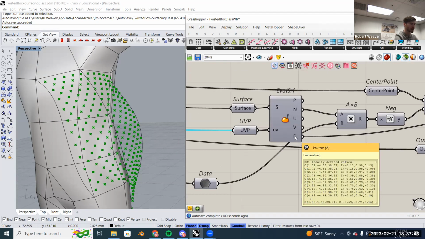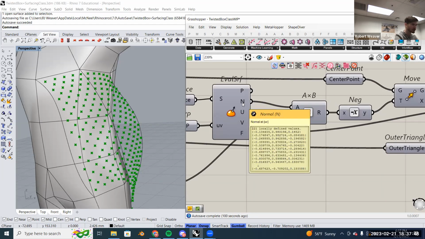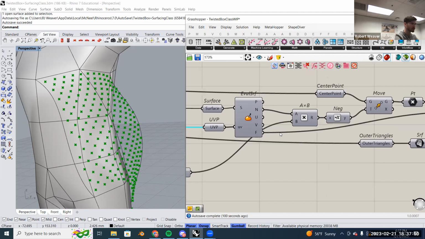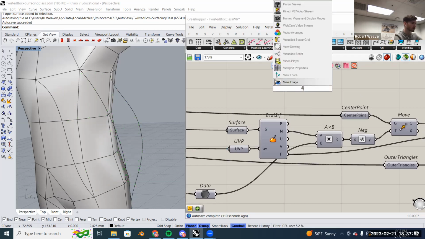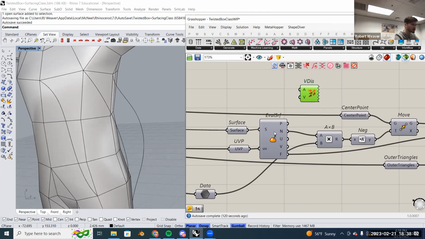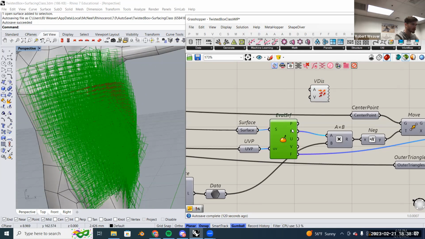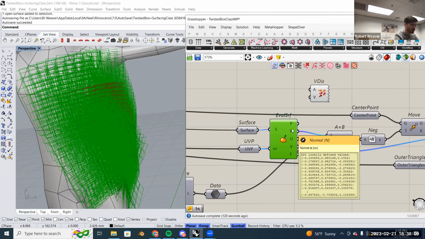So with that, we're getting the frames out of here, and we're also getting the normals at each of these points. Again, vectors are not visible, but we can display vectors with this component here. And so we can actually see the vectors in Rhino, which we cannot see from this component. We just see the planes that make it up. But we have the normal at UV, which we can see is defined as a vector with 3 points.